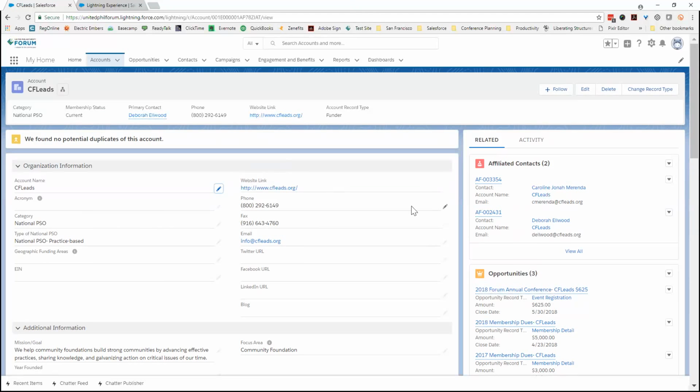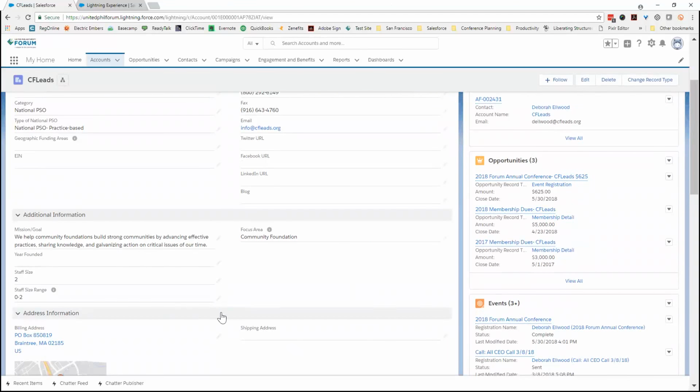Right, and then same thing, right? So if Carolyn logged in and made a change to her record on the website, or to see Lee's record on the website, it would then push that also back to Salesforce. So you don't have to make changes in both places.